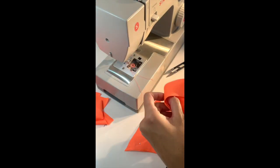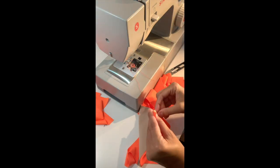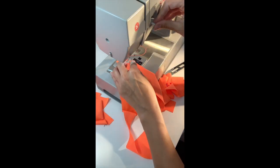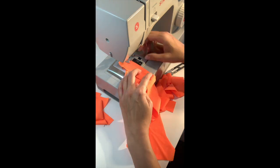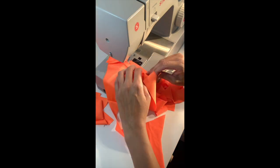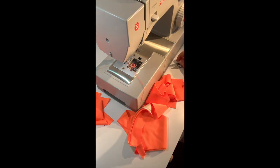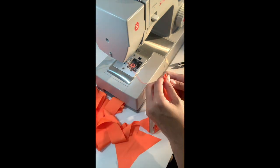It doesn't really matter, it's a small seam. Then you take one of your strips and attach it right sides together to the front panel at the top. Pin it down to make sure that you have all the layers together and stitch across. As you can tell, I'm stretching the fabric a little bit, making sure all the pieces are lined up. Stretch the actual piece and the strip of fabric a little — not too much, or it won't stay straight.